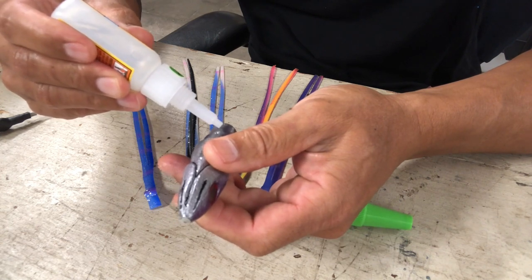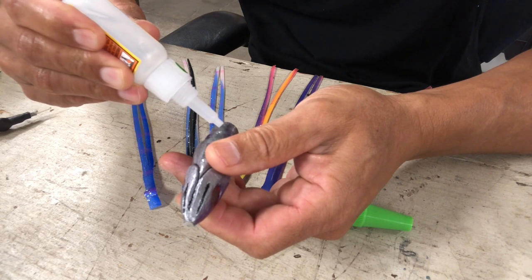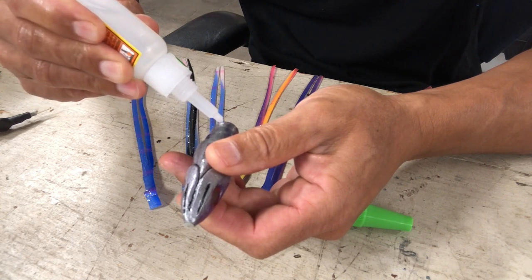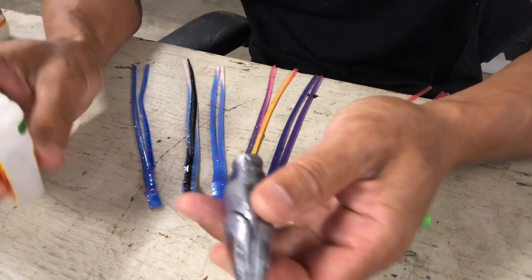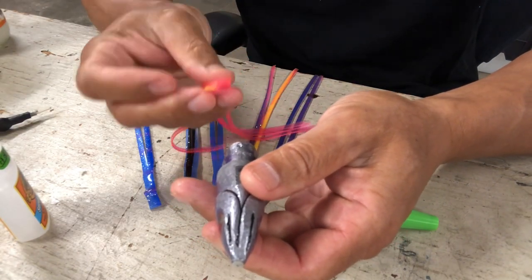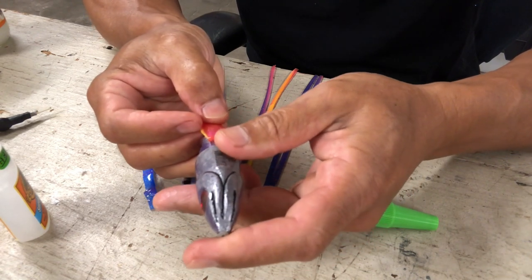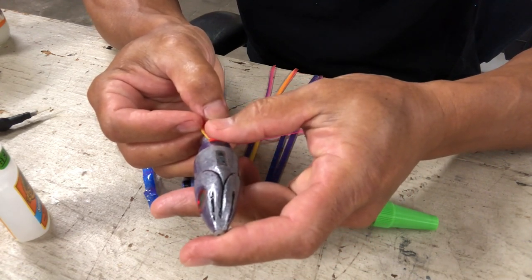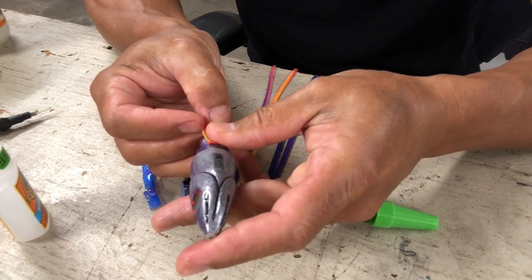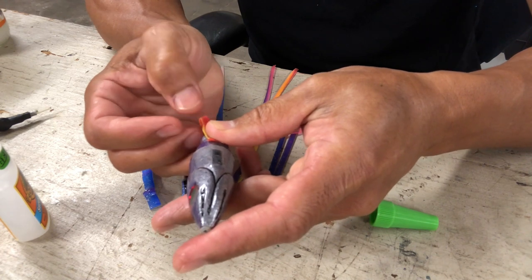I'll put a speck there. And then I'm gonna put the skirt where I tied it originally right to the notch. And, you know, 5 to 10 seconds and it should hold.